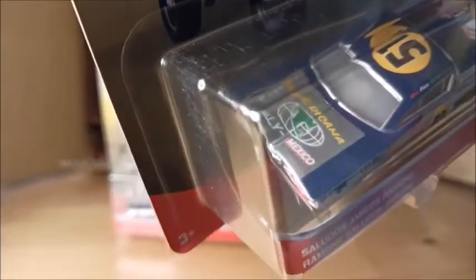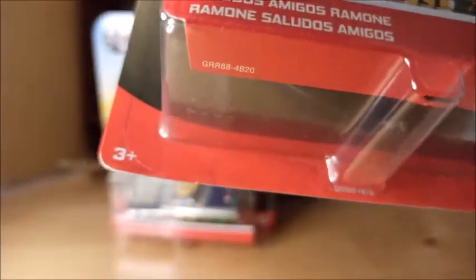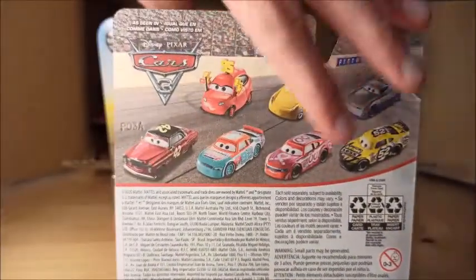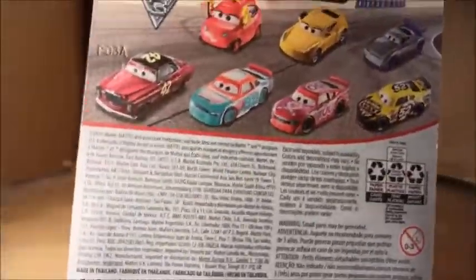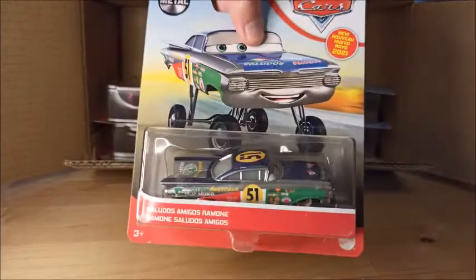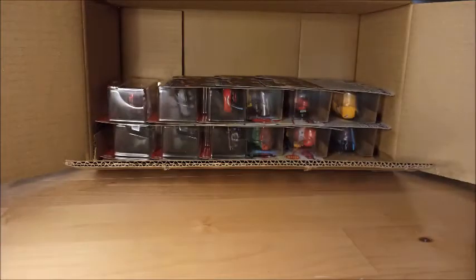There's the 51 on his side and on the roof, and there is this nice painting reading Americana or Oil Pan Americana Rally Mexico, and I think this is an awesome release, and I'm so happy they finally made this great Ramone. There's the back of his package. Not too spectacular. By the way, he was also made in the 3rd week of this year. So, definitely a pretty great one. I love him a lot, and I can't wait to unbox him.